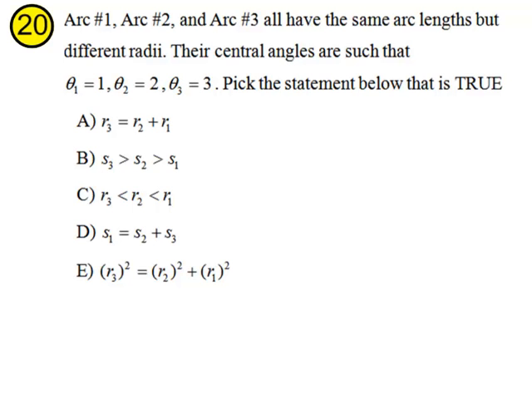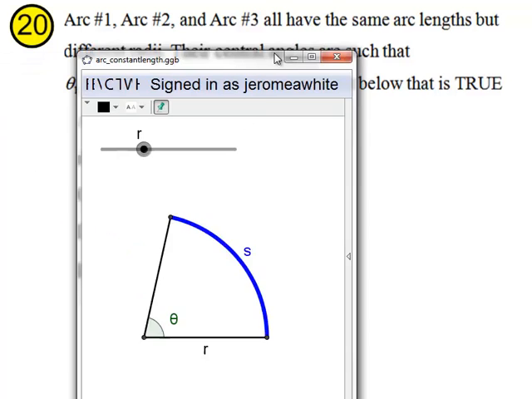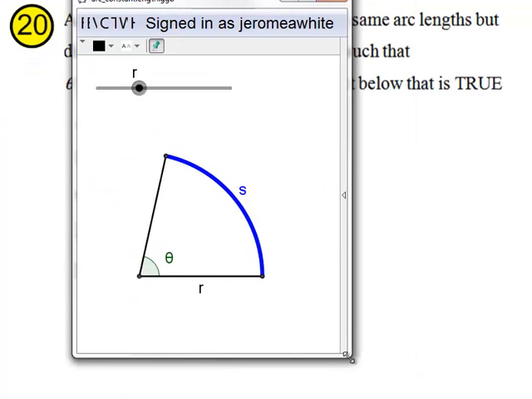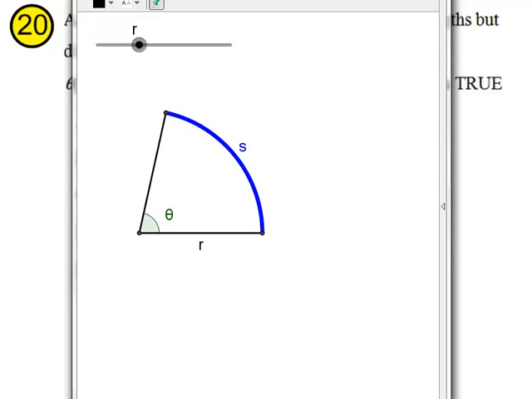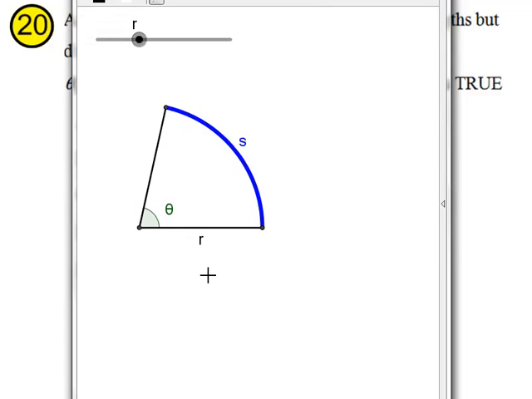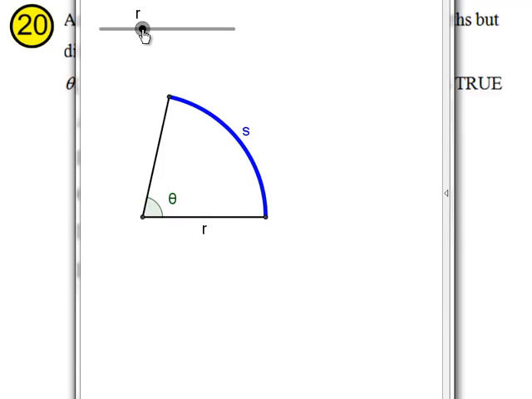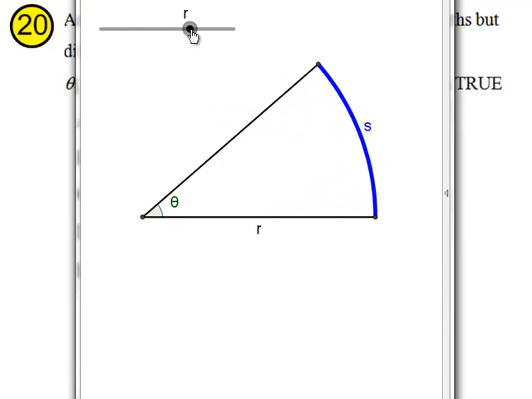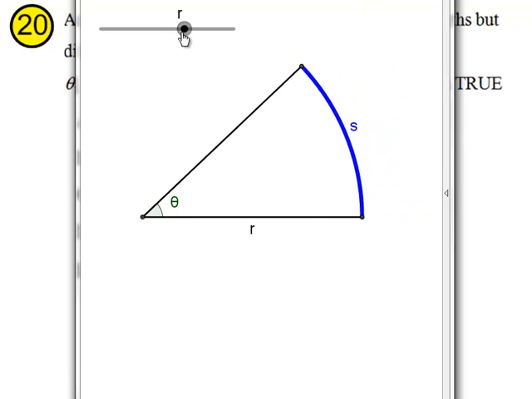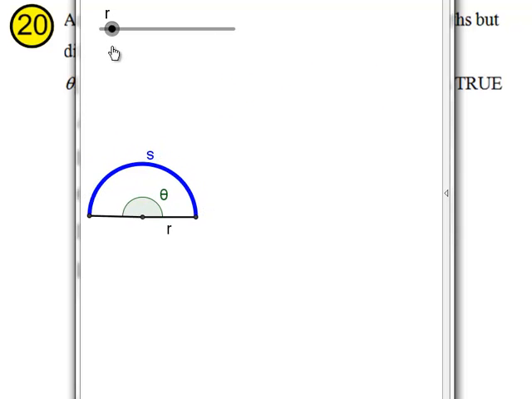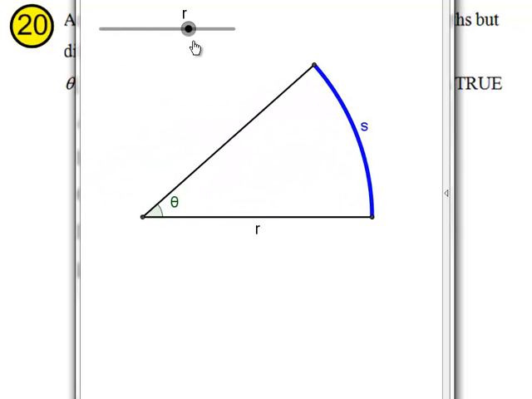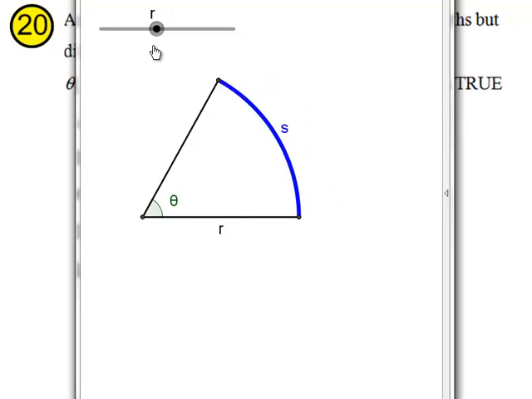Let me show a little graphic here that ideally you would be picturing in your head, but I'm of course going to use some technology to help me out. So let's look at this radius here. I've got this arc constructed such that the arc length will stay a constant length. As I vary the radius, keep an eye on that blue arc length and notice that it is staying the same length. If you were to imagine that that S was a piece of string, that string is staying the same length. It's not getting shorter, not getting longer.